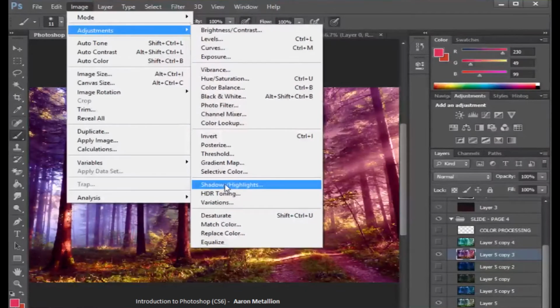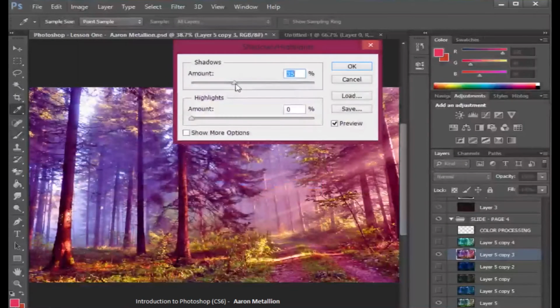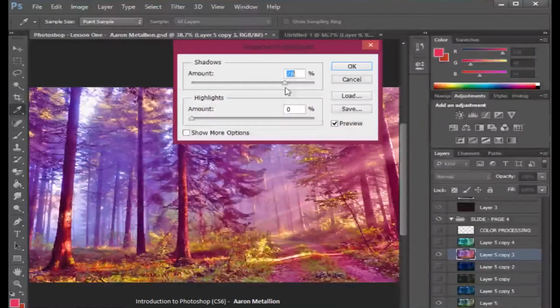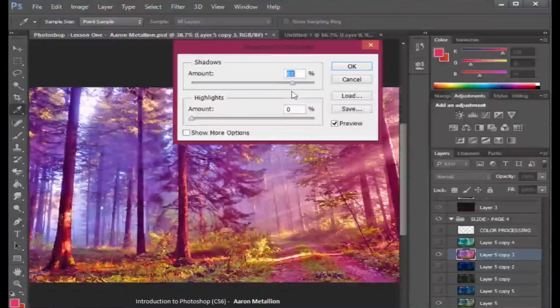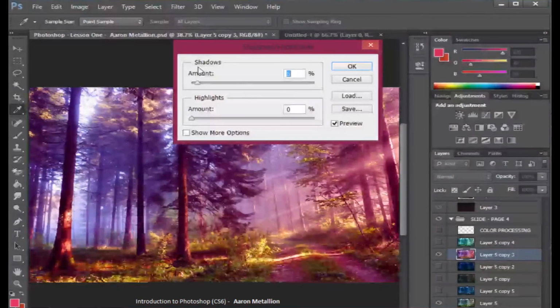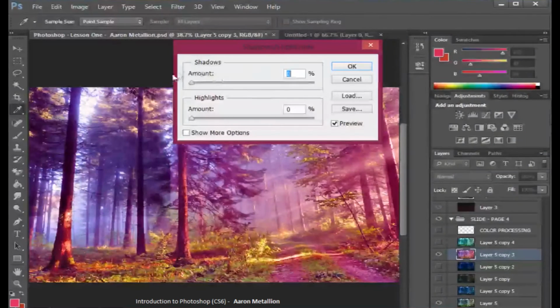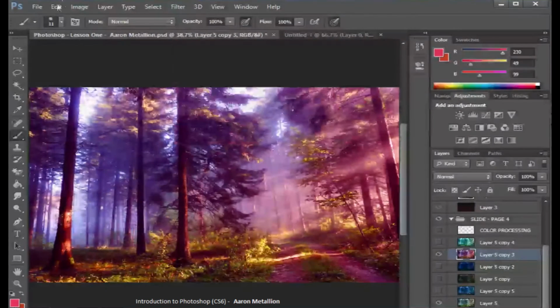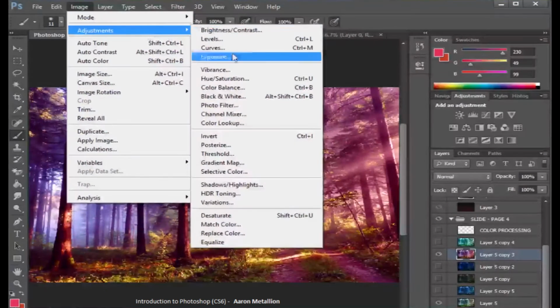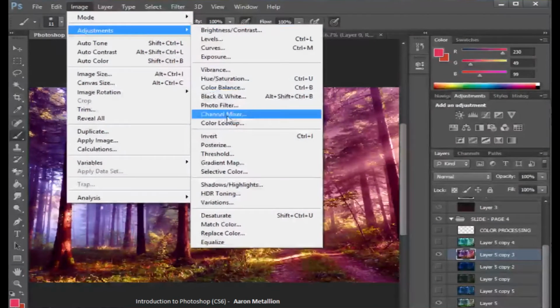There's also shadows and highlights. You can increase it's eating away at the shadows. So if you have too much shadows in your scene, you want something that looks really like a bright, colorful anime or something, you can increase the amount of black. Decrease the amount of black. And then this is the highlights over there. It's the same concept as levels and everything, but it's just all the tools you need at one place.